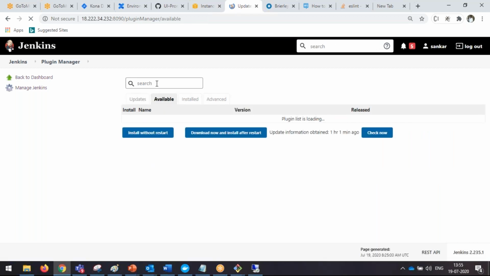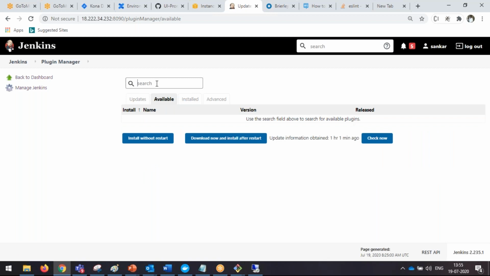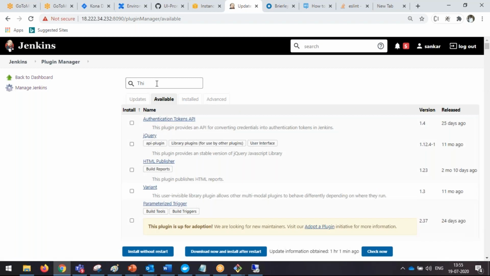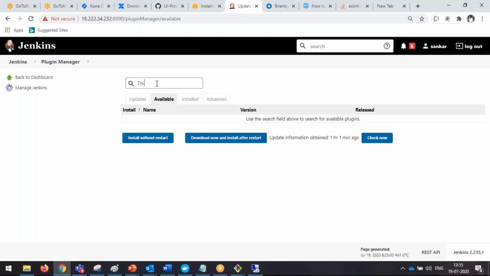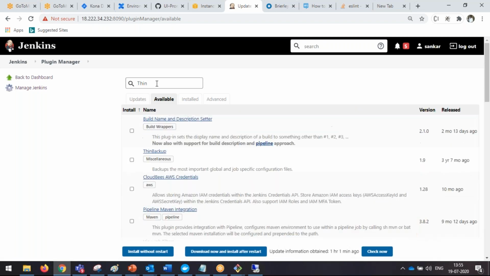Then from here, search for ThinBackup. This is the one. ThinBackup is the plugin which is going to take the backup of your Jenkins application. Select it, Download now and install.